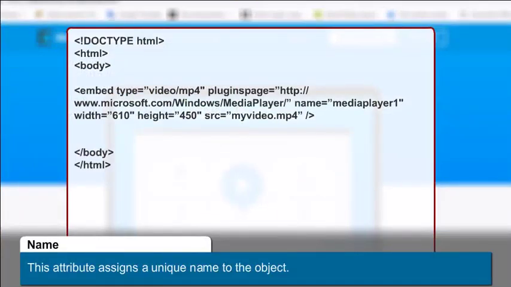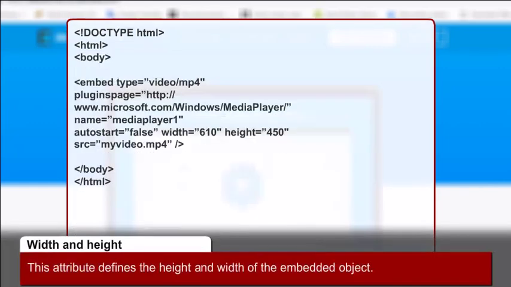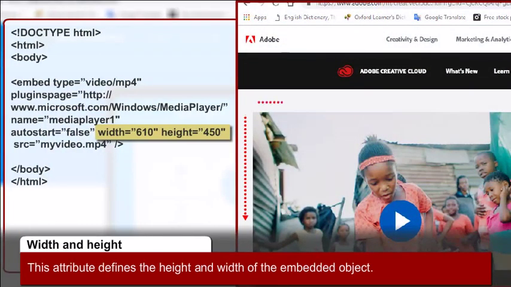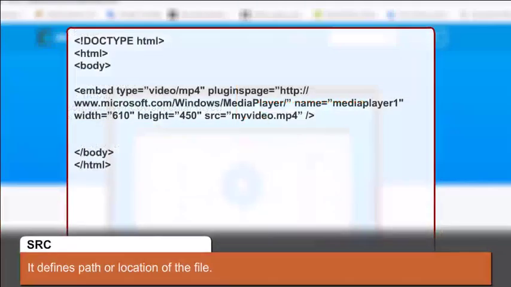Name: this attribute assigns a unique name to the object. Width and height: this attribute defines the height and width of the embedded object. src: it defines the path or location of the file.